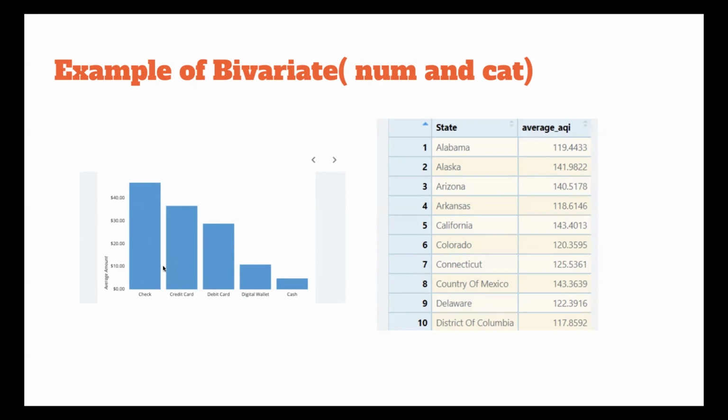And from looking at this bar chart, what it looks like is that they had maybe method of payment and the amount they paid for each method of payment. So the categorical data here would be method of payment, and the numerical data is the amount paid. I could read this just by seeing the result, knowing that this is a bivariate bar chart. Most times the categorical data stays on the x-axis, and the numerical data stays on the y-axis. So if you are combining two variables, one categorical and one numerical, and you run a bar chart, it's going to give you this.